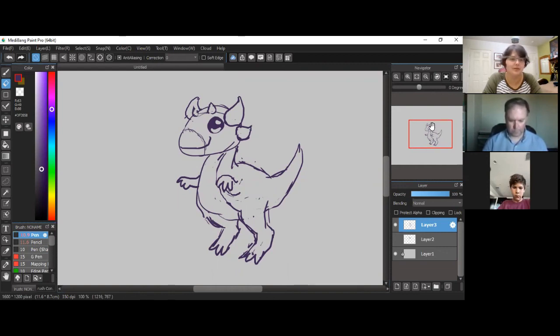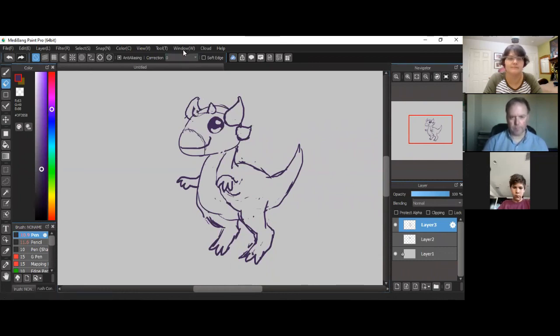Yeah, do you find it easier to use than Firealpaca? Oh, it has grids too. That's cool. I was gonna say I can't give up my grids from Firealpaca. Nice. Yeah, it works pretty well. There are little things that are different that I feel like if I just messed around with settings, I could get to where I like them. Yeah, for sure. Overall, it works great. 10 out of 10. Cool.